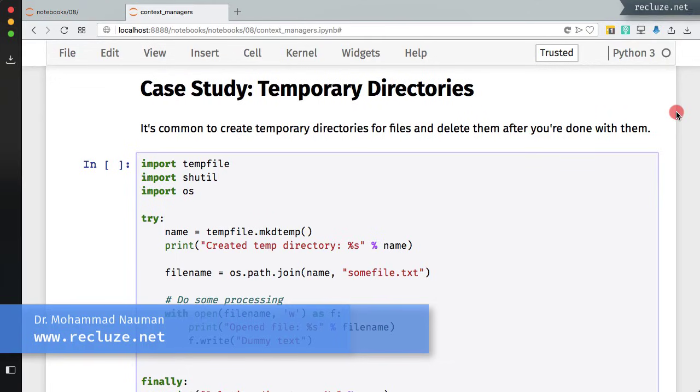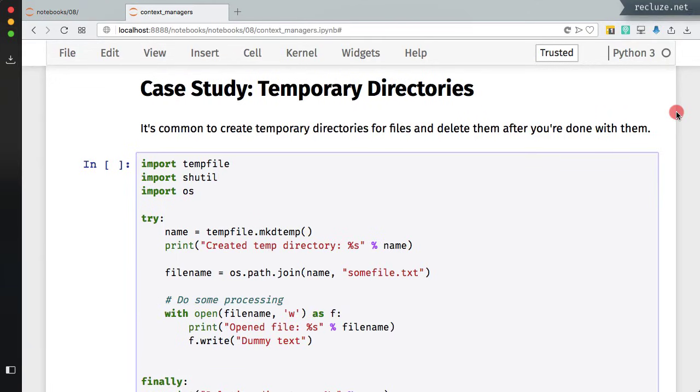So in the previous video, we took a look at context managers, and here we're going to take a look at another case study for context managers. The idea is that there are a lot of cases in which you want to create a temporary directory, put some files in there, process those files, and then get rid of those files. If you're coming from a data processing pipeline, you might want to clean up some data, put it in the files, and once you're done with them, you want to delete that directory so that it's gone and not taking up space because you don't need it any longer.